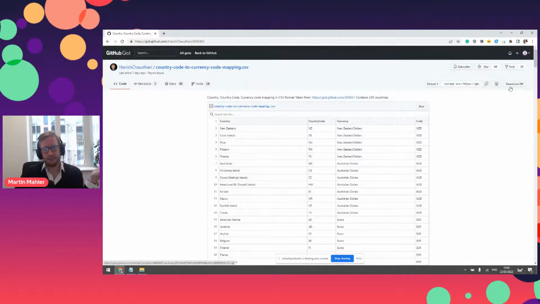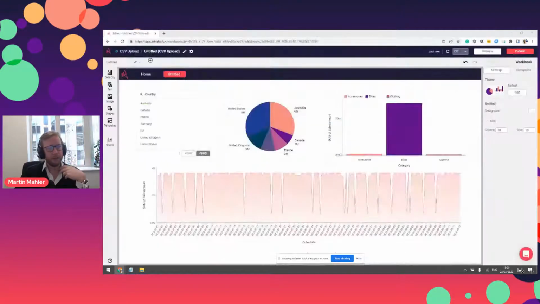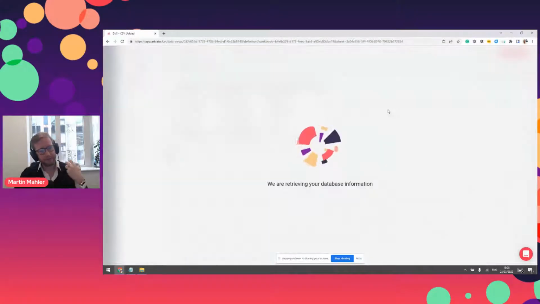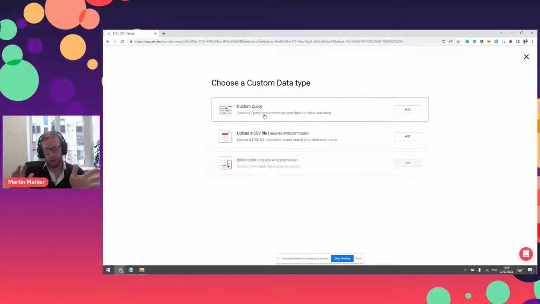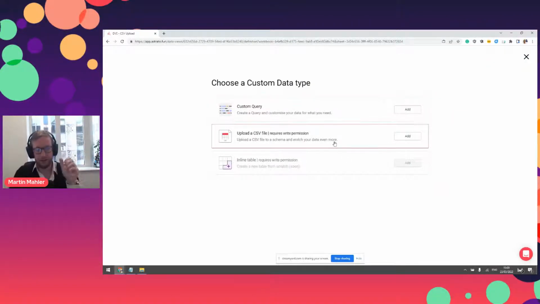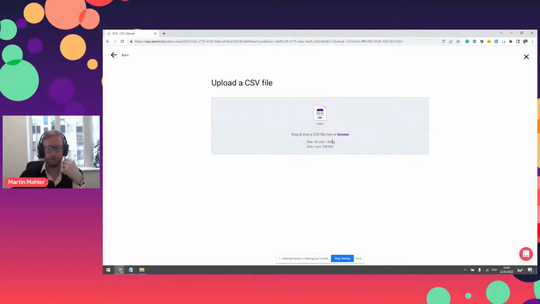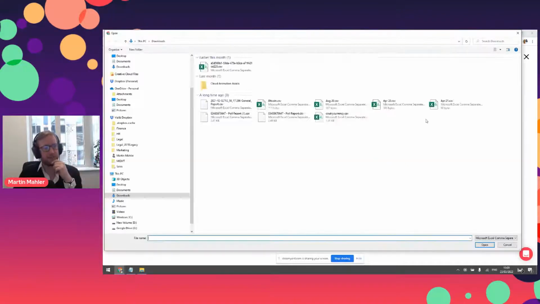I downloaded it. It's a zip file, basically a CSV, very simple. And what I can now do is I can come here into the data view where I already have my data organized, and I can add my own custom data to it. We're already aware we can write SQL, but now what is new and live in production is the ability to add a CSV file. And what very important thing to note is that in order to upload a CSV file, you require write permission within the Snowflake schema, right? And we have documentation how that can be set up. It's actually fairly simple. So we need to define a schema that acts as a repository folder.